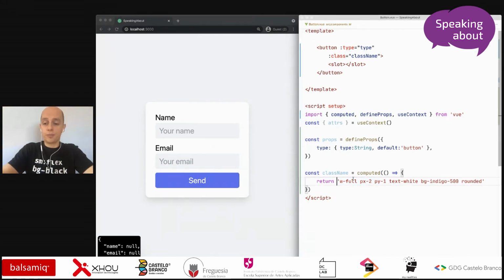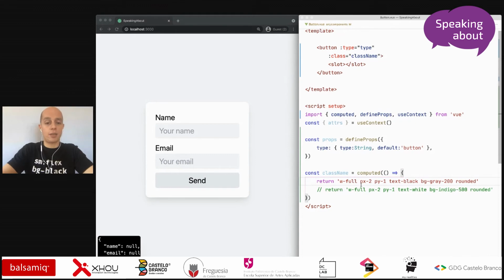So far so good. But this is more my primary button. For the default, I might want a gray one, and instead of white on black, it's going to be black on white. This is more the default button, and this could be the primary button.